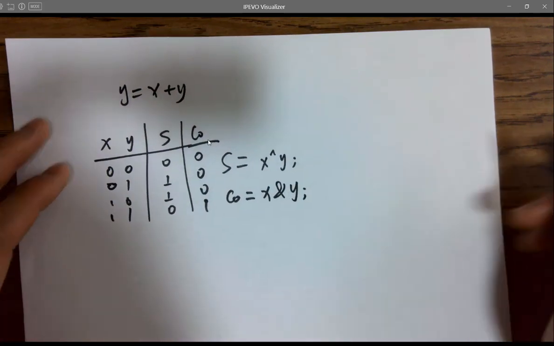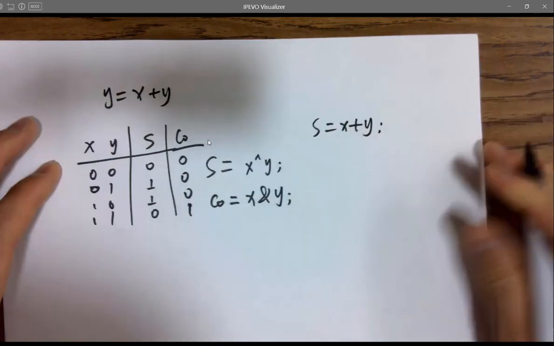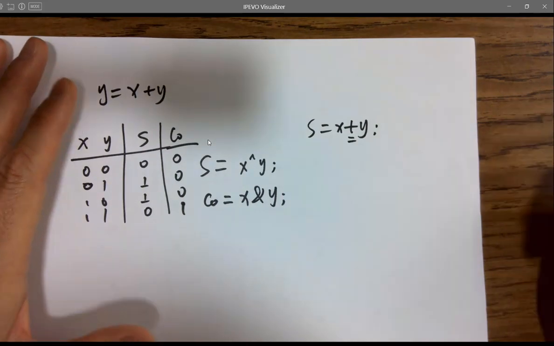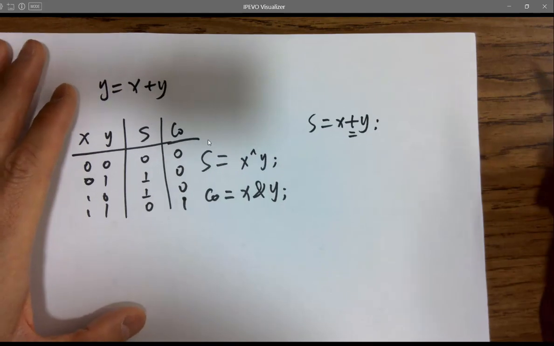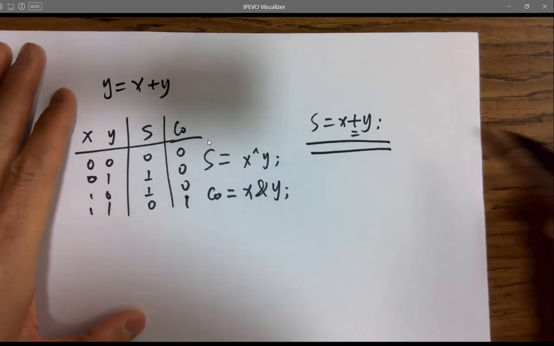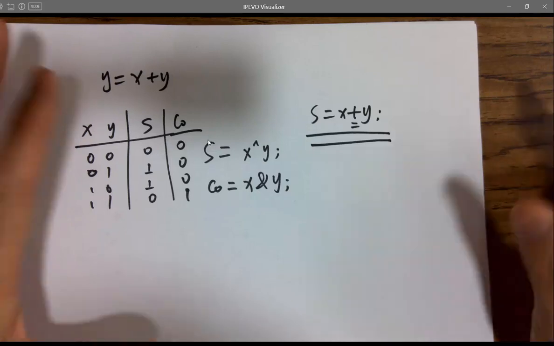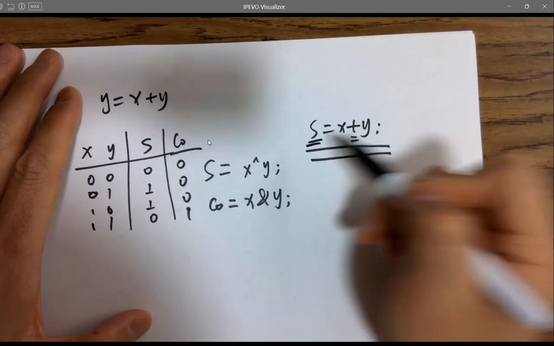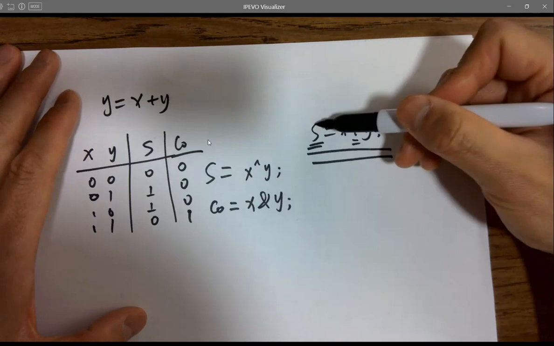So what's the problem if you directly just put s equals x plus y in there? Since you are allowed to do addition in Verilog, we have been adding ones to a bit, right? So what's the problem? You don't get a carry out. Yes, but what else? When you compile this thing, it's going to report an error. You have to think about hardware all the time, right? If I just have a variable like this, it's usually just how many bits in there. If I just declare s over here, it's just 1 bit.